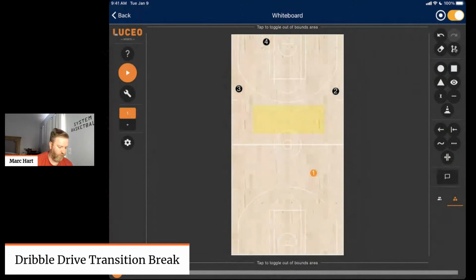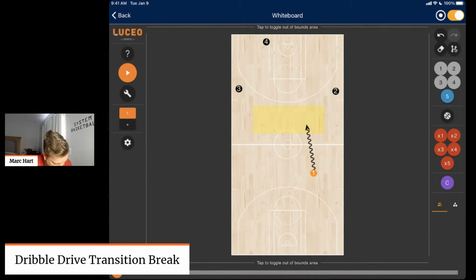Is what I call the breakdown zone. It's been known as the breakdown zone. So this is where the decision making goes for your point guard. They get into that area of the floor. That's where they're having to make a decision because the ball is across midcourt and we're in the breakdown zone.